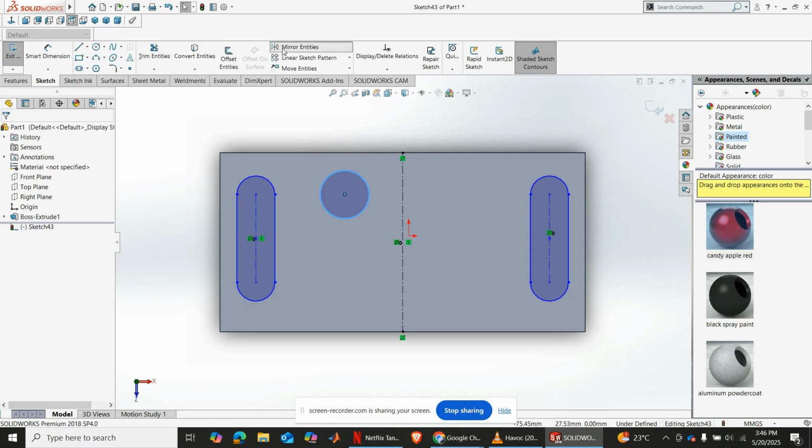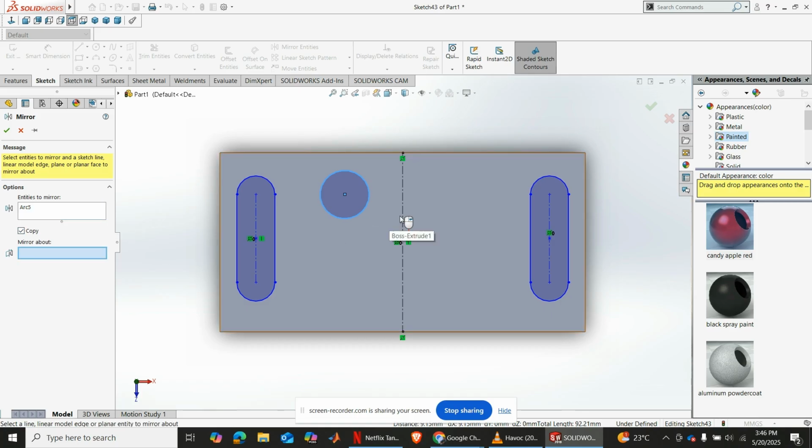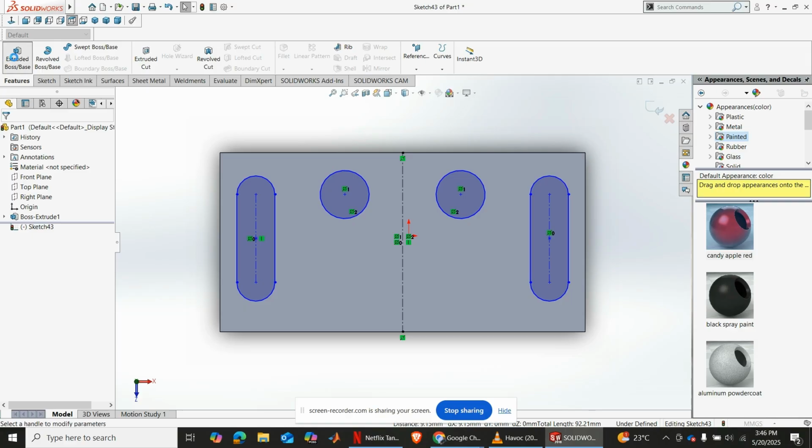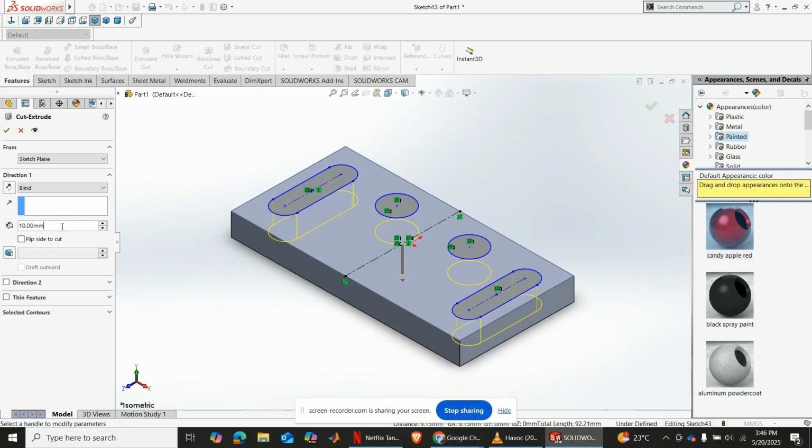Then say mirror about this. Okay, so features, say extrude cut, isometric, so let's cut a blank one, so 5, enter, check.